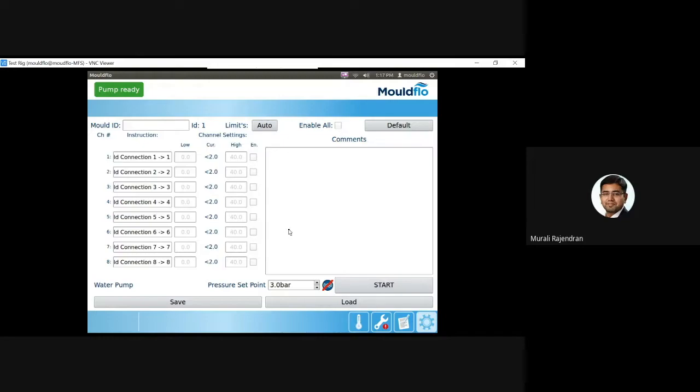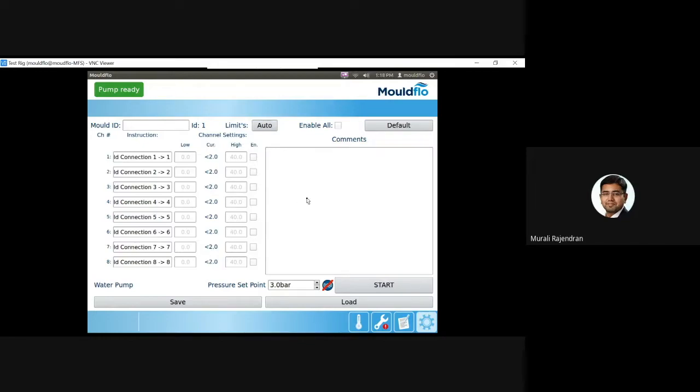before doing any test. So assume that you have connected a mold which has two channels onto the test rig. The test rig is filled with water and you have connected the mold which has two channels. And now we have to configure that mold in our software and then test the mold in our software. So the first step that we do from our software is to create a mold, which is a virtual abstraction of the physical entity which is actually connected with the test rig.